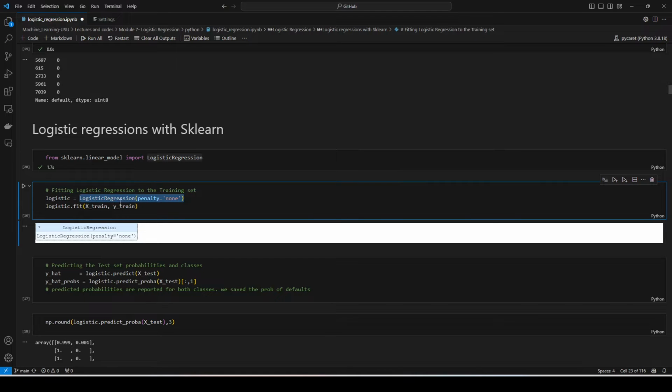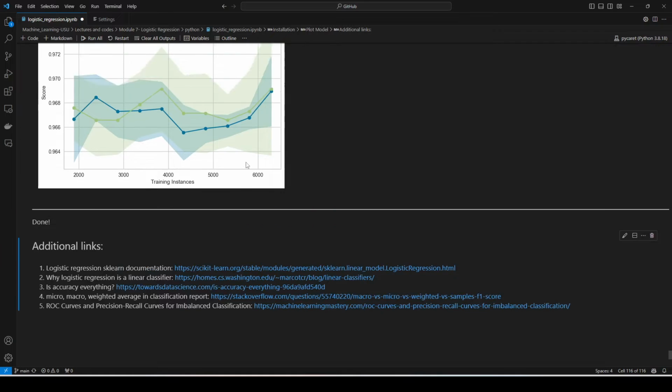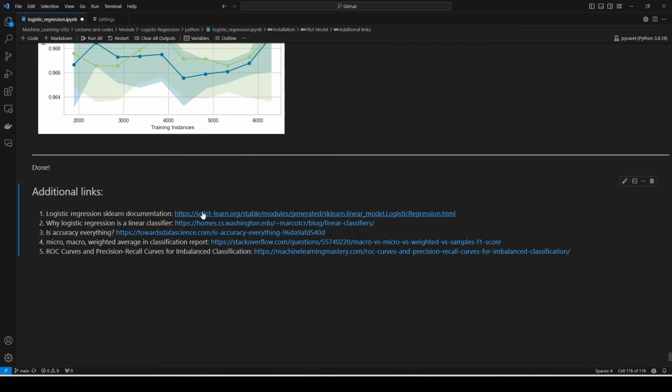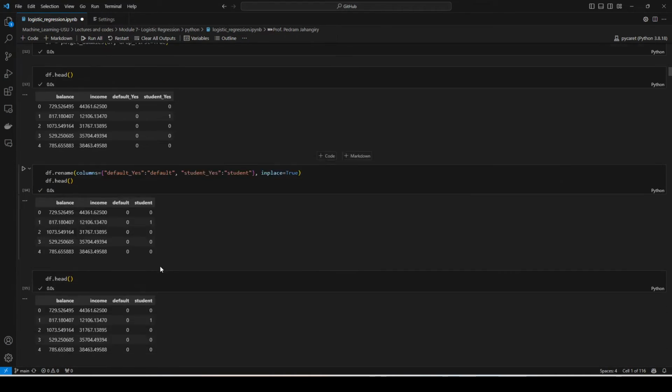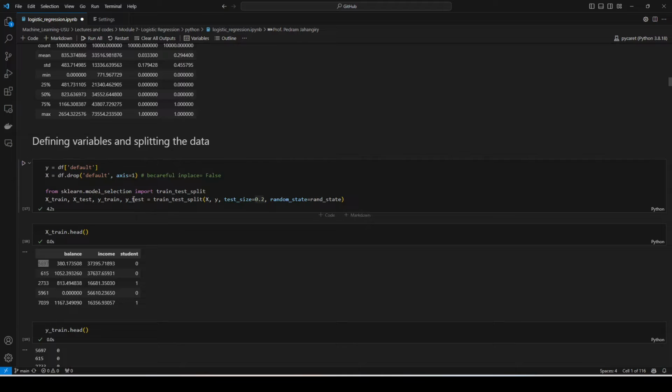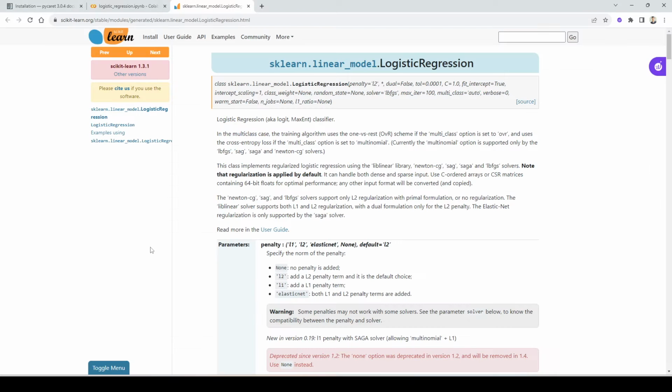How do I know that this is the plain vanilla version? Let me go ahead and actually show you. Let me pull up the documentation. If I scroll down to the end of this notebook, the first link is going to take you to the documentation. I'm going to go back to that. Just bear with me for a second. So here, this is our model, the model that we put together. Let's look at the documentation. Here's the Scikit-Learn documentation for logistic regression.